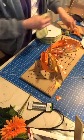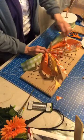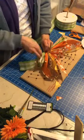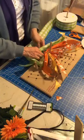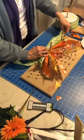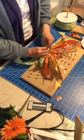I haven't even used this one yet. Two of the green. Dawn. There. I had to get my wire under it. Now, all right, we'll go with two. We are living on the wild side.